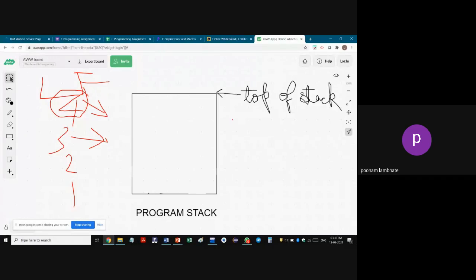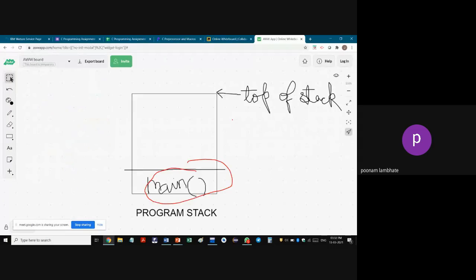So your program will always start its execution from one particular function, which is called the main function. That main function will enter the stack, means memory will be allocated to that main function. Okay, now within the body of the main function, I'm calling one more function, and that function will now be allocated memory. So suppose I want to call func1. So the func1 function will get allocated memory.